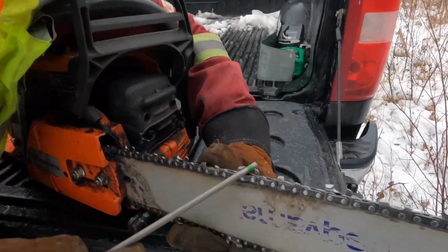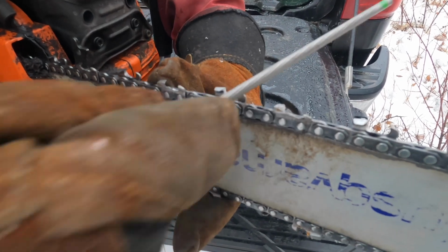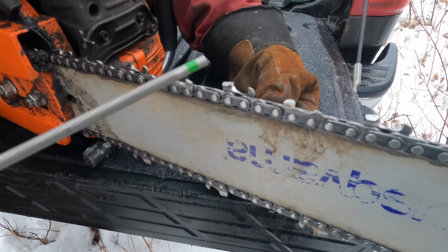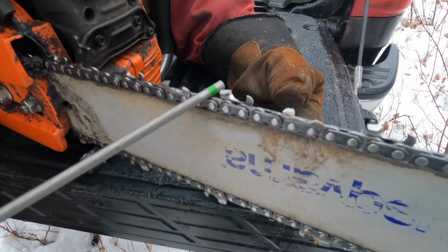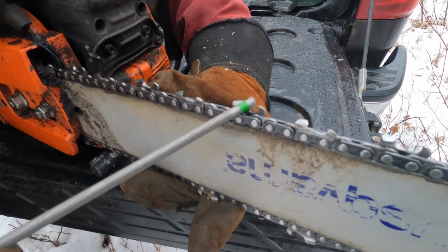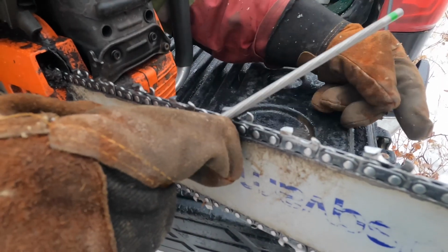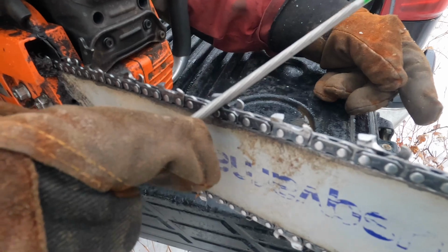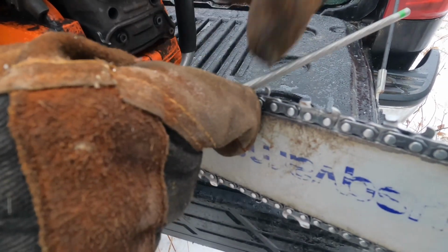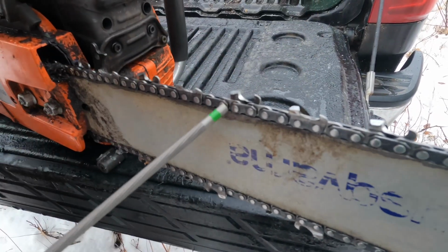So you do 1, 2 strokes, 3, 4, 5. However many strokes you do, the next one is the same. 1, 2, 3, 4, 5, and I'm hitting my hand there. So that got the same amount of strokes, this one, and this one too will be the same amount. 1, 2, it's hitting, 3, 4, 5, and you can see it's shiny.